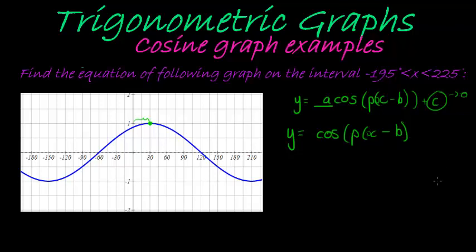Now the next thing that I need to know is if my period has changed at all. Now hopefully by now you can see that if I can just find a quarter of my period from my starting position from here to where I reach my center line, what is this distance? That will already be able to help you with your period. So here we can see it's 90 degrees, 90 degrees.